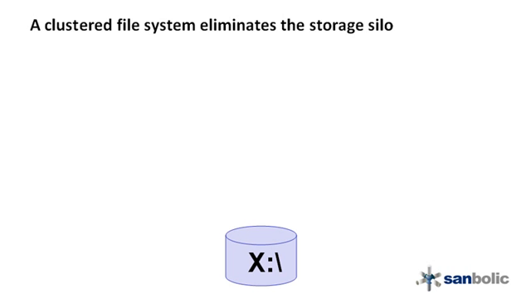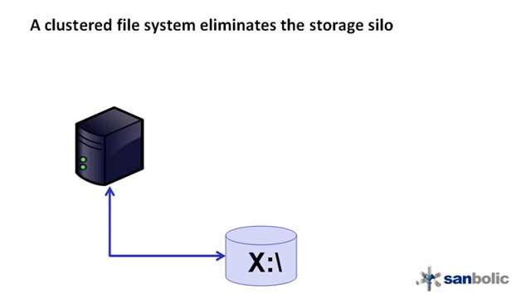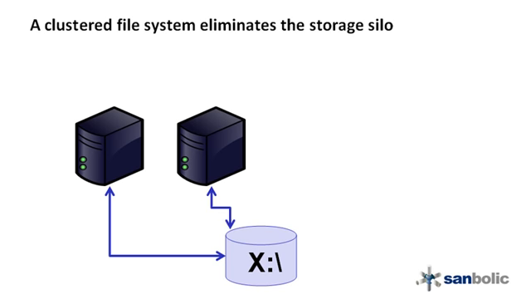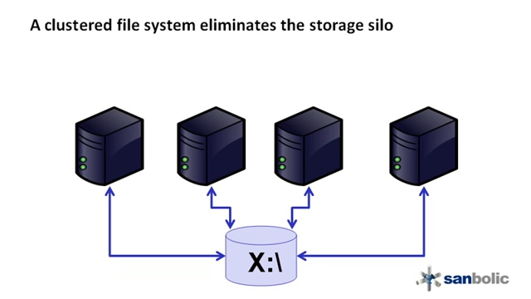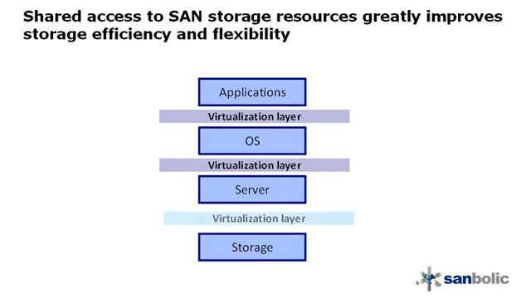A clustered file system eliminates much of the complexity of the storage silos. A clustered file system enables multiple servers to share a single volume and file system with concurrent read and write access to files over a SAN fabric. Shared access to SAN storage resources greatly improves potential storage efficiency and flexibility.